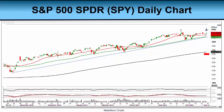Now, as you can see from this little bit of history here, after touching that new all-time closing high on May 7th at 422.12, the SPY did fall down through its 20-day moving average, the red line, down to its 50-day moving average, then rallied back up to the 20-day. Then the 20-day, which used to be support, acted as resistance right here. Then it fell back down to about 405. So see how price came down to the 50-day moving average at about 405, rallied back up, got hit on the head by the 20-day moving average, fell back down, and retested that prior drop down to about 405.